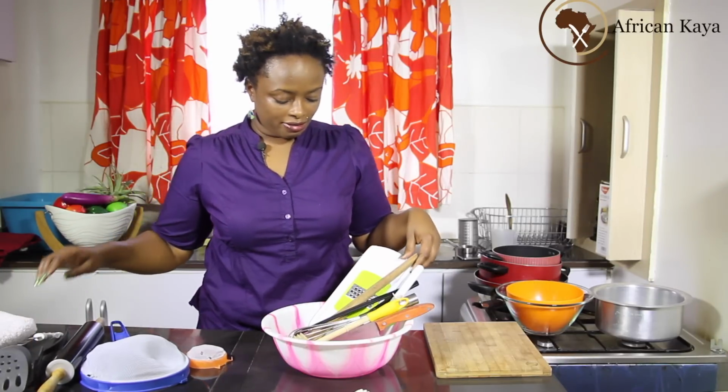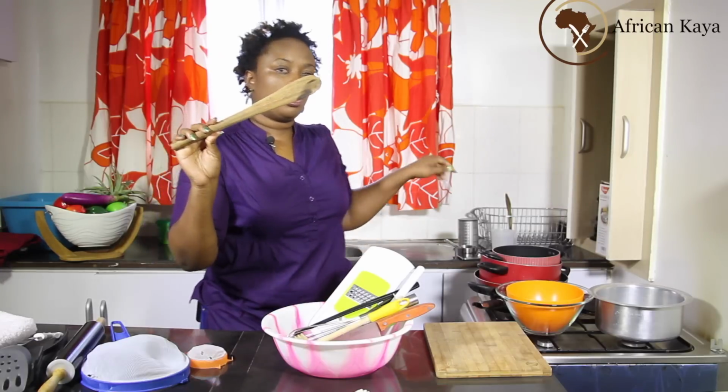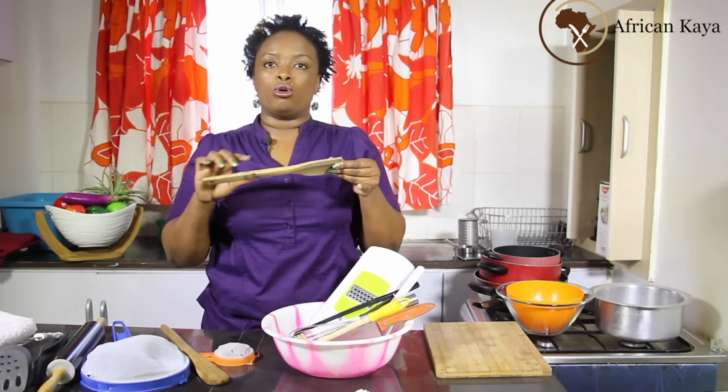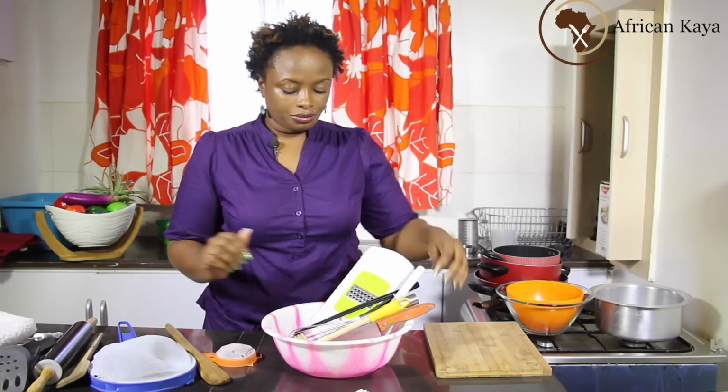We also have here, see, a mwiko. You can have this kind of mwiko for your ugali, and you can also have this kind or other smaller types for making your stews or whatever else that you want to cook with it.